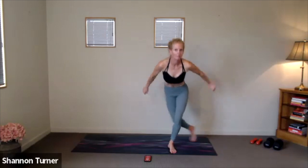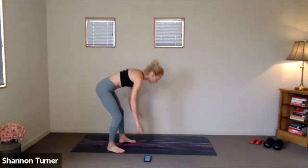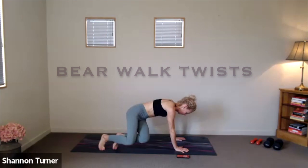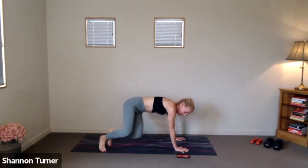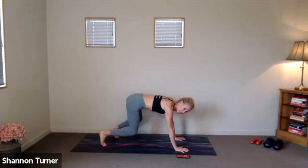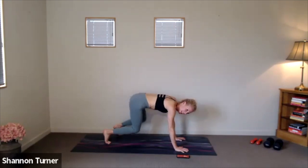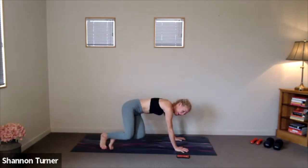Beginning with our squat curtsies for the first set of four. Here we go — get low on your squats. Three, two, one, and take your bow. Stay committed to the strength of your legs, the engagement of your belly, as you curtsy from side to side. You can also add weights if you wanted, maybe a little tricep kickback. Change. Bear walk twists — the spine stays horizontal, below the belly work and the upper body at the same time. Walking from side to side, targeting those obliques. Knees not too high off the mat, hips stacked over the knees. Change.